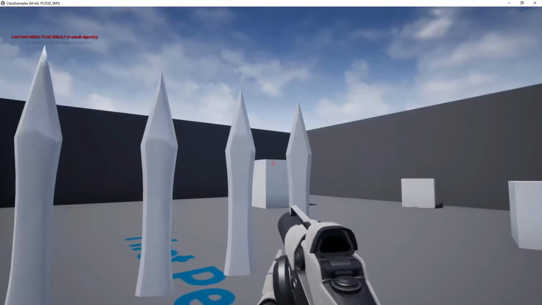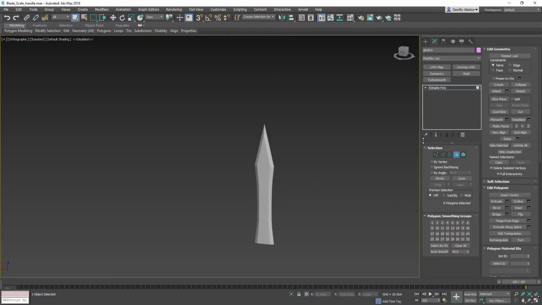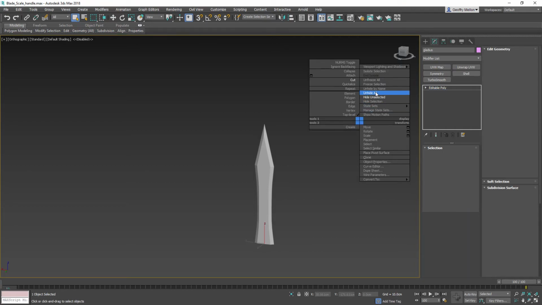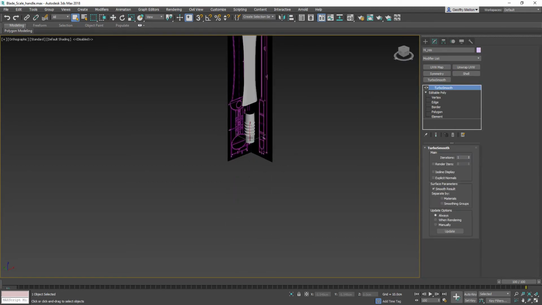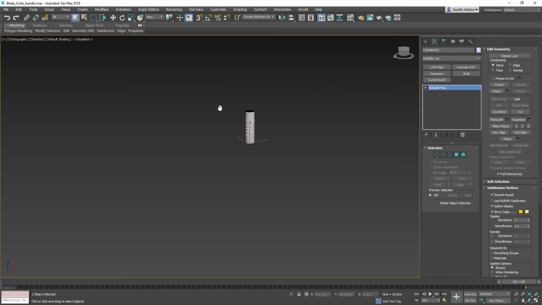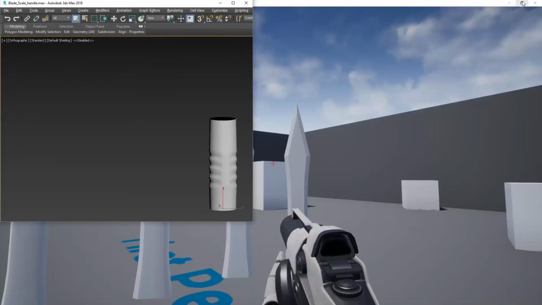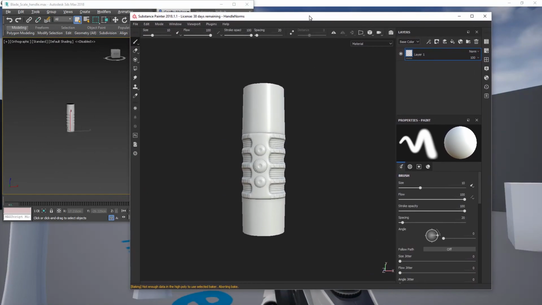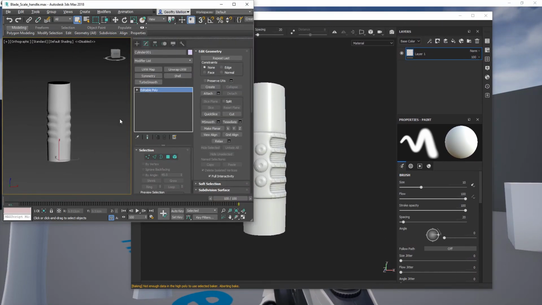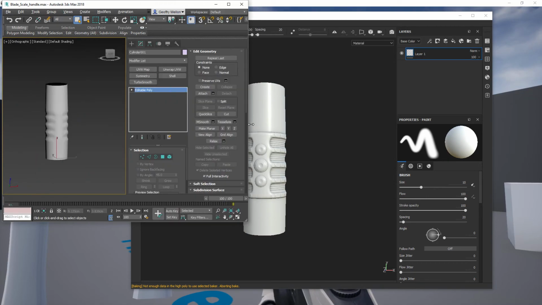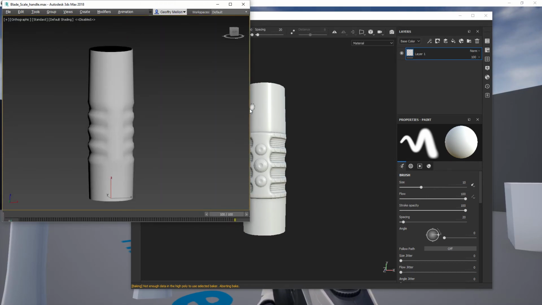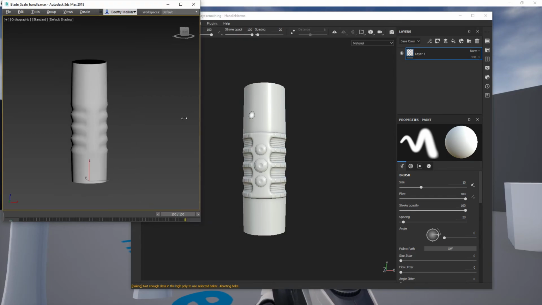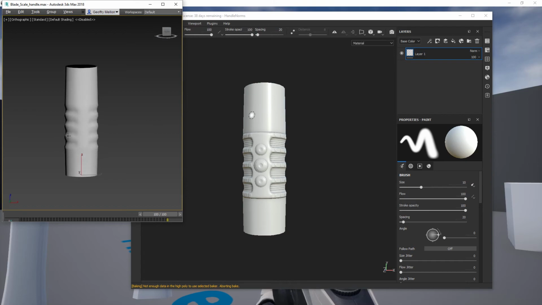If I come back to Max, hello. I come back to Max and then hide all and just hide that one. There we go. If I look at this one, I'll see that it's nothing. If I do, let's try this. Not that. This is kind of what normals do. They take your smoothing groups and they define them in a way that the engine sees it differently, and that's what normals do. Basically, we're telling what normals to blend together.